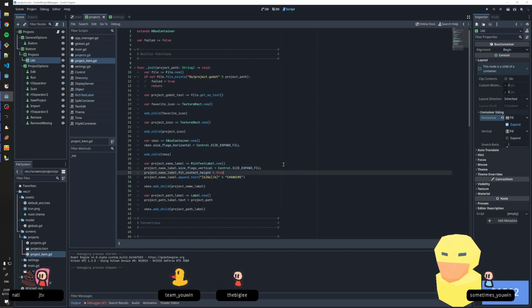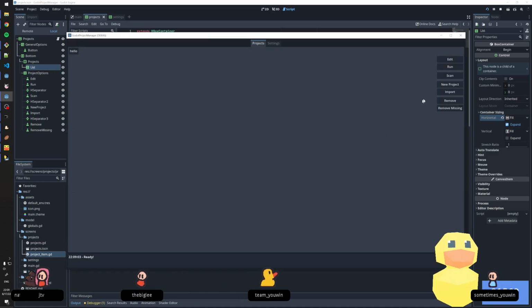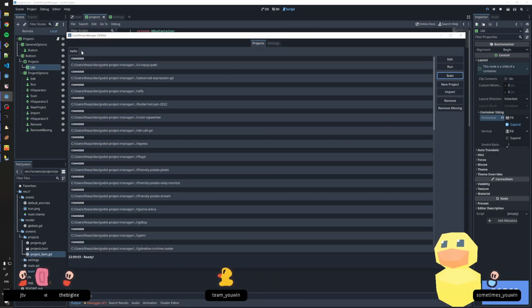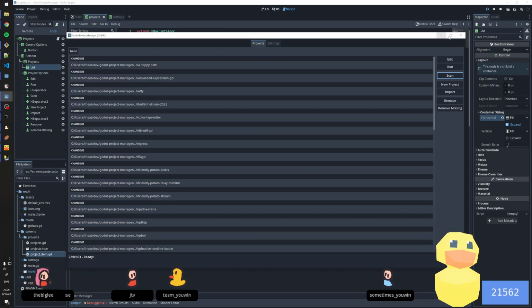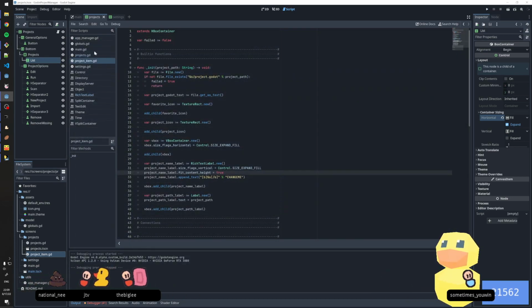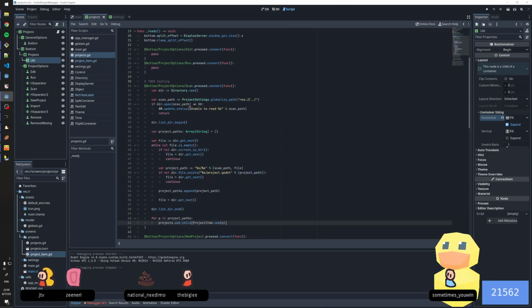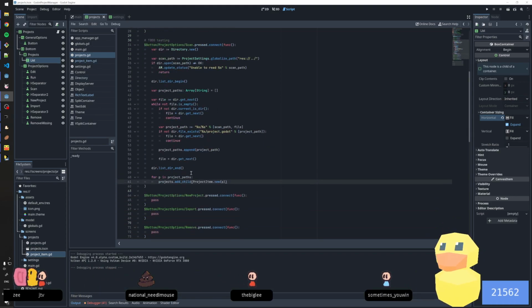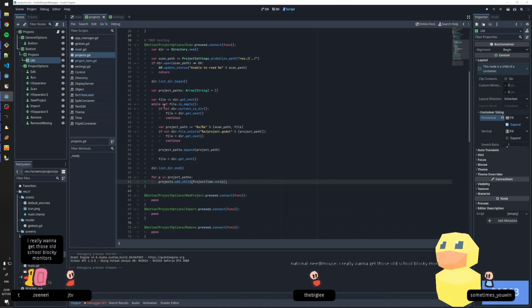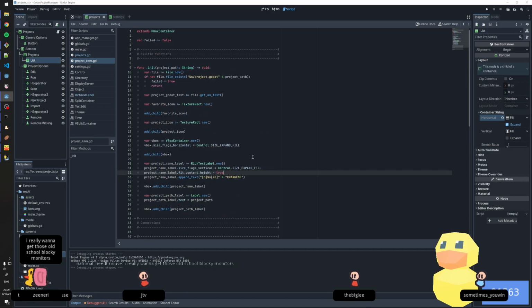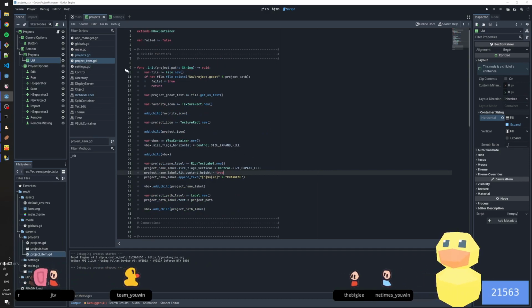Because it's still here. So scan. Alright. I think that looks okay. Now we just need to load in. We need to parse the project.godot file, which is somewhere. It's here. Okay. So we can parse it here.